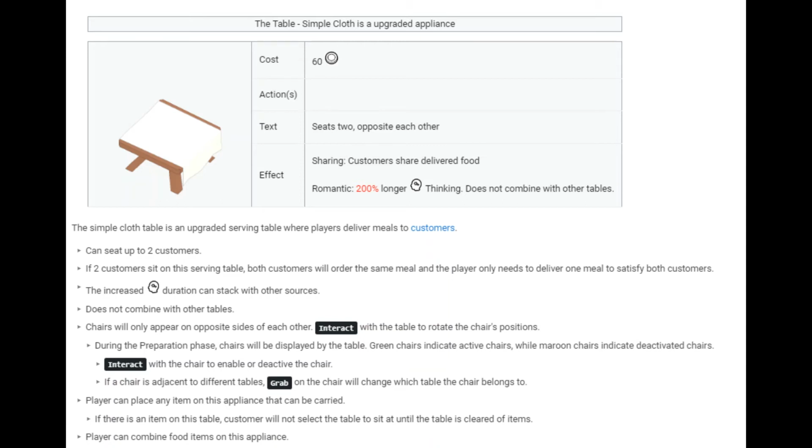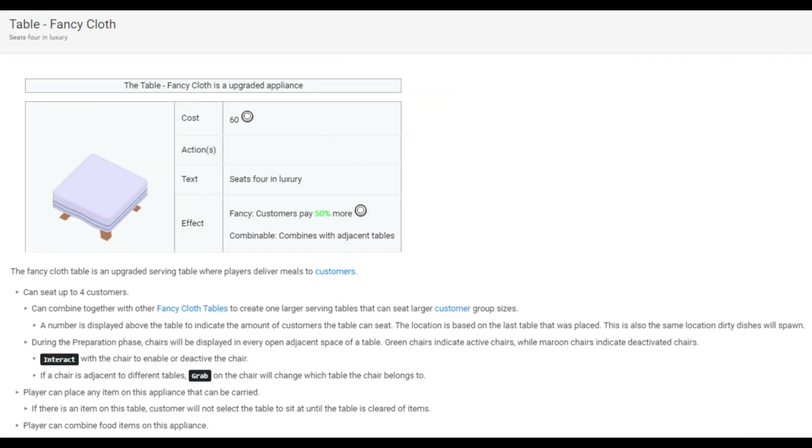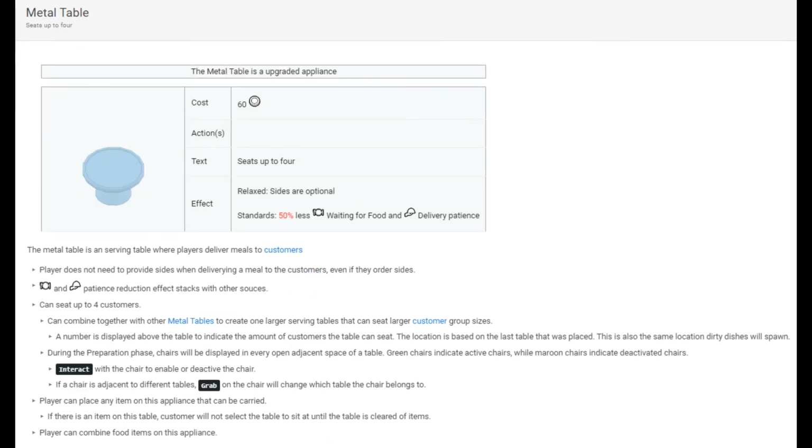So I don't think it's really worth it. Me personally, I never use them because I always go for the metal tables. I always choose the side cards so I get fewer people. So yeah, I never used it. I did use the fancy cloth tables, which give you 50% more coins. But at some point, you want to upgrade to metal tables if you have many sides, so you don't serve. It's a lot of time wasted serving sides when you can just serve people the main dish and not waste time on the sides. But yeah, the metal tables are, in my opinion, the most OP tables there are. And if you manage to survive with sides until you get all metal tables, it's worth it, trust me.